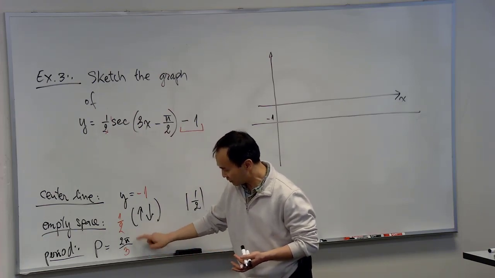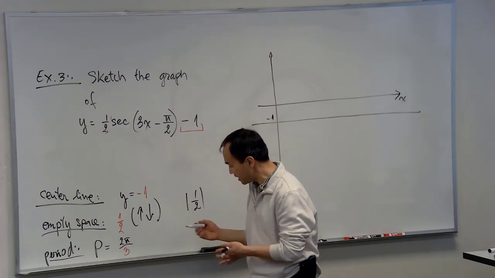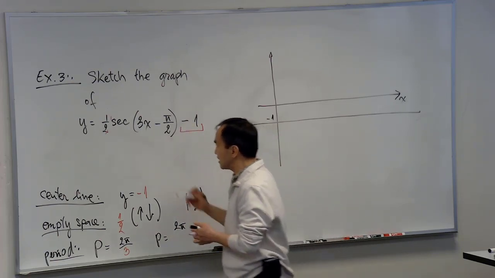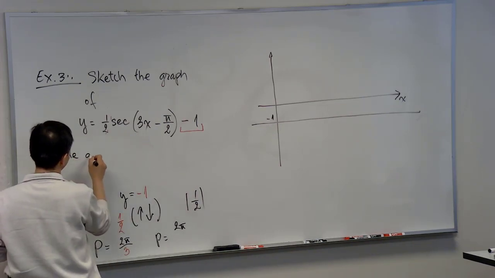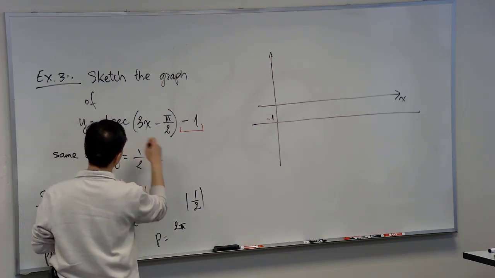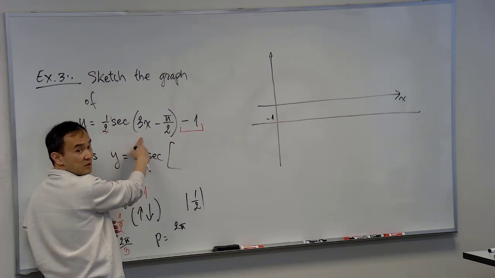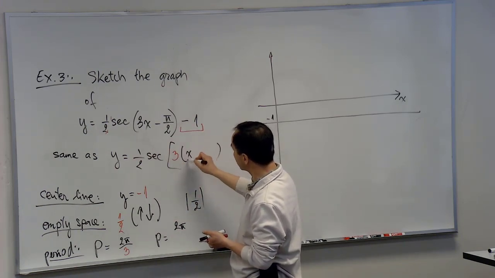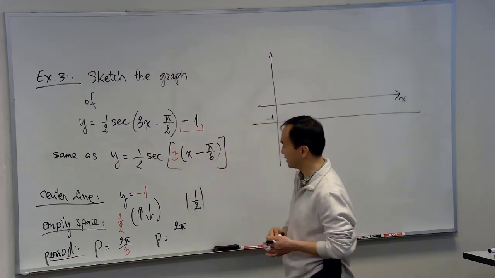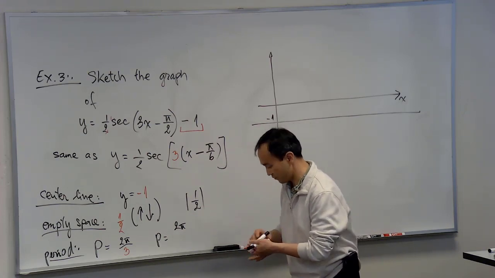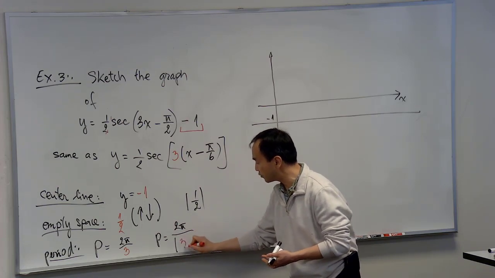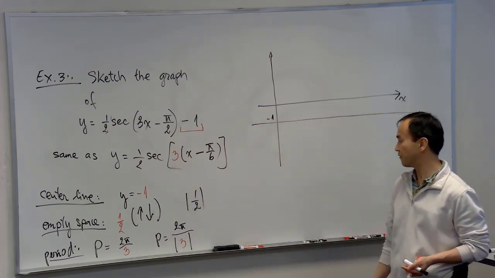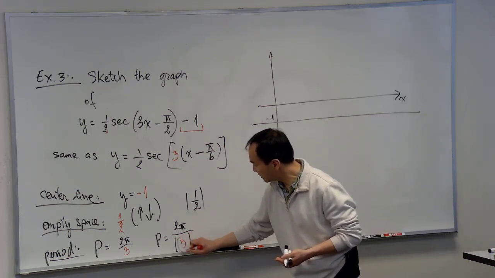The reason I arrive at that 2 pi over 3 is that for any secant, the period is always 2 pi, the standard period for secant. Remember that from the ordinary one. And then this function right here is the same as, we can always remember that trick, inside of our trig function we can always factor out the coefficient in front of our x inside of the secant. So now it's a 3, and factoring the 3 out, including the sign, we're looking at 3 times x minus pi over 6. And so that 3 is responsible for the period. We divide 2 pi by the absolute value of 3. That's why I put that 3 here earlier, but really it came from the absolute value of that coefficient after you factored it out with the sign. So that's how we get that 3.